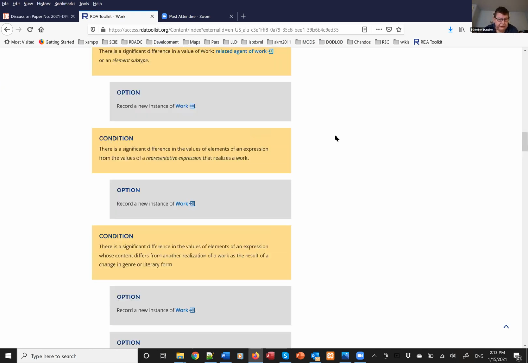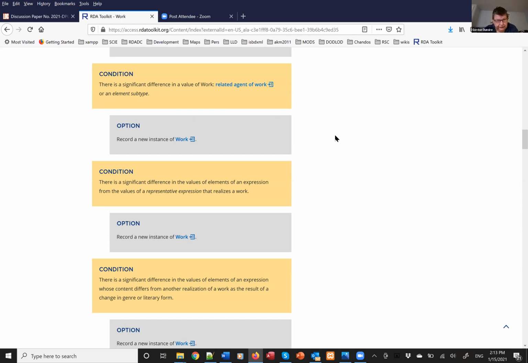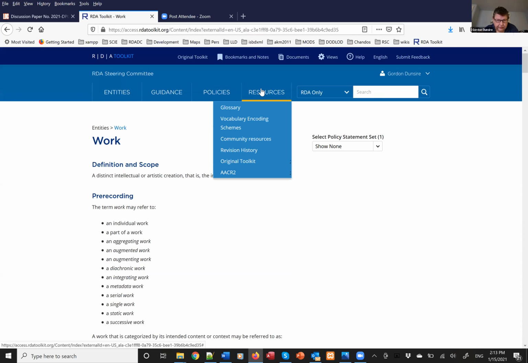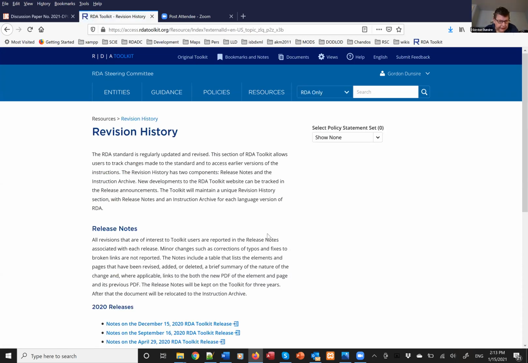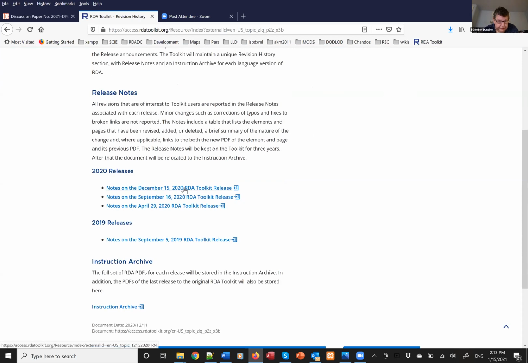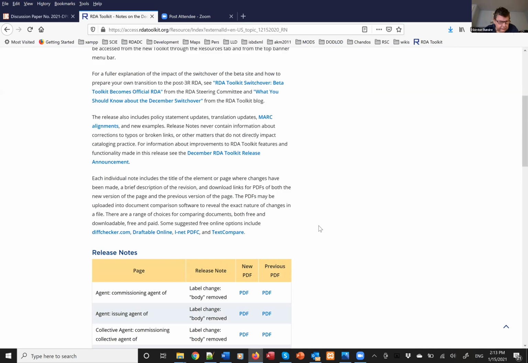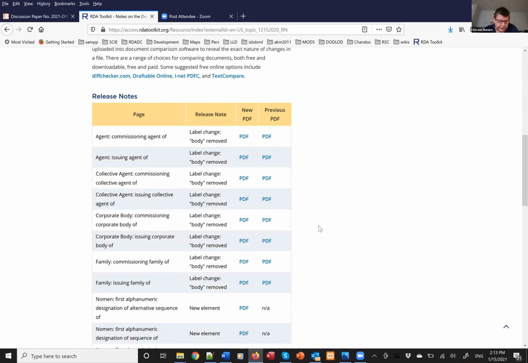So there have been a number of small adjustments made. They're listed in the release notes for, let's have a look at this, the release notes for the 2020 December release. There are various bits and pieces.